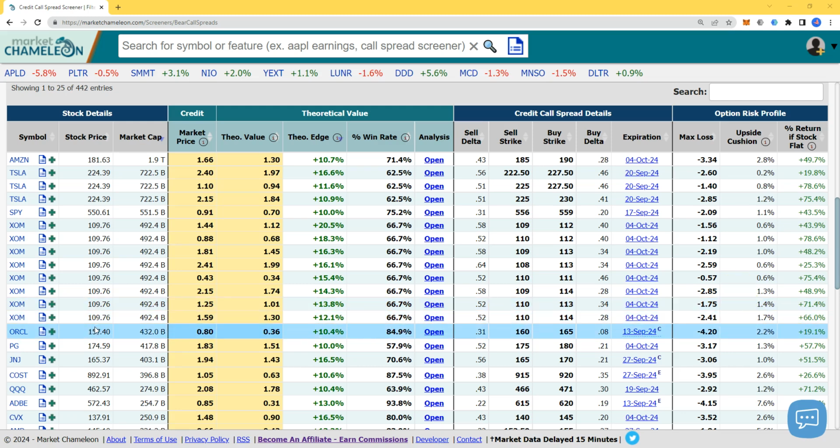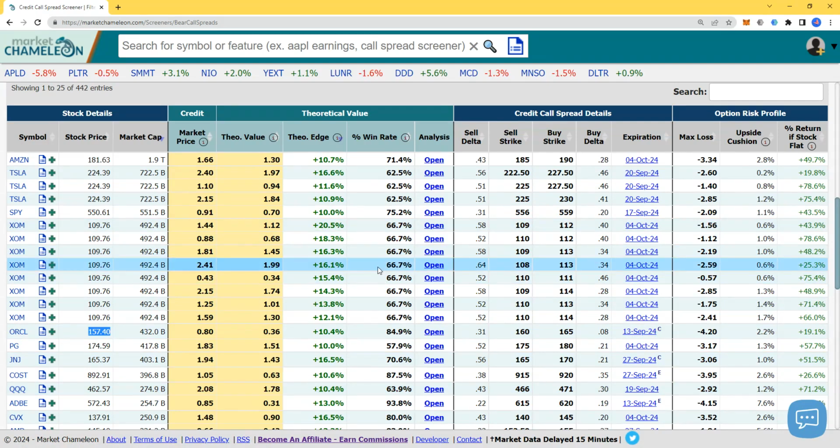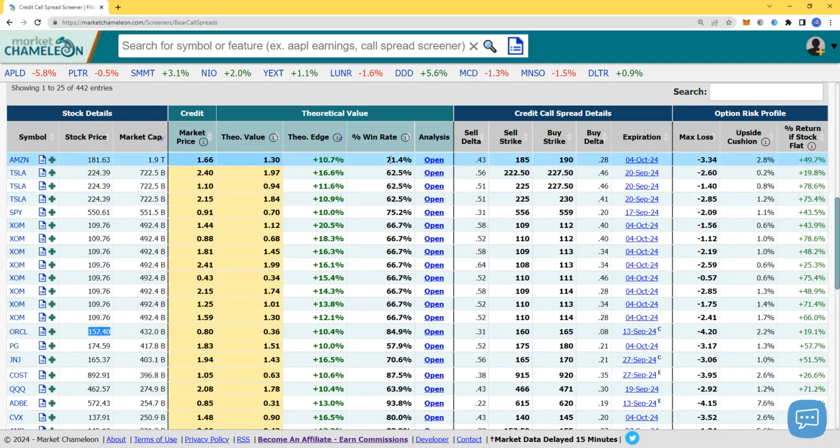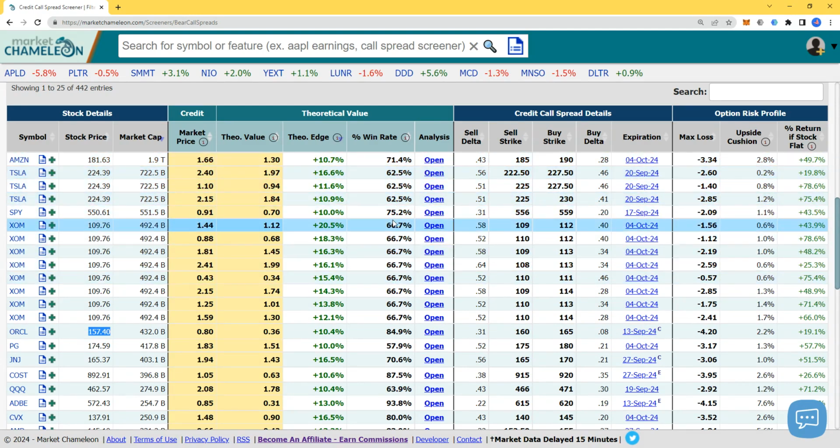Oracle, they had earnings basically yesterday or 2 days ago. It was 140 and now it's 157. And basically the trade is for this Friday. Okay, so this is how I glance. That's how I work. Those are all 10%, so this is all the same, even though this is 20 and 18. But I like the win rate, but I'm looking for something that's over 80, 71, 60, 60, 75, all those. And I got to here, 84.9% win rate. Okay, this is just how I filter, and that's what I do. You can do other stuff, and that's it.